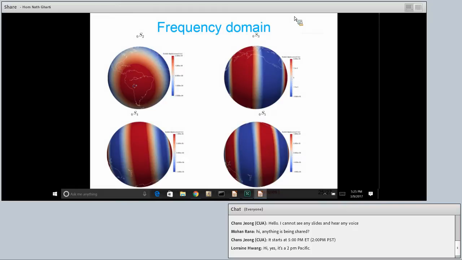As you know, the earth is kind of a musical instrument, so it rings like a bell for several days after big earthquakes. With this frequency domain approach, we would be able to compute these modes of the earth. What I'm showing on this page are the fundamental modes of the earth during that earthquake. These modes do not depend on how large the earthquake was or where it was located. They only depend on the material properties and the geometry of the earth. But a given earthquake will dictate by how much each mode will be excited.